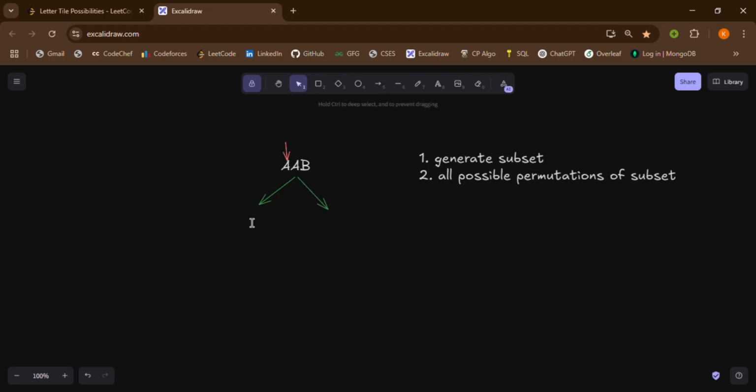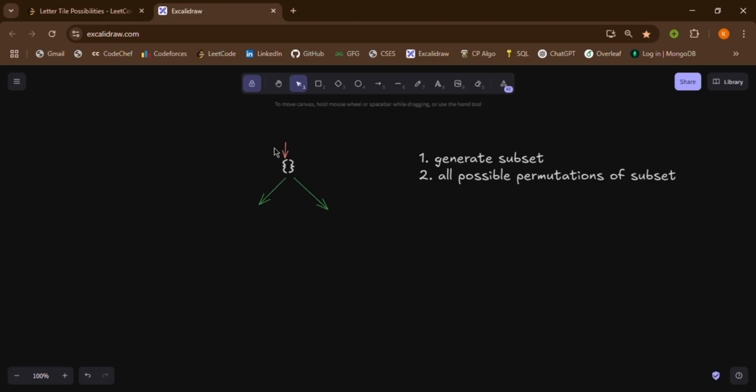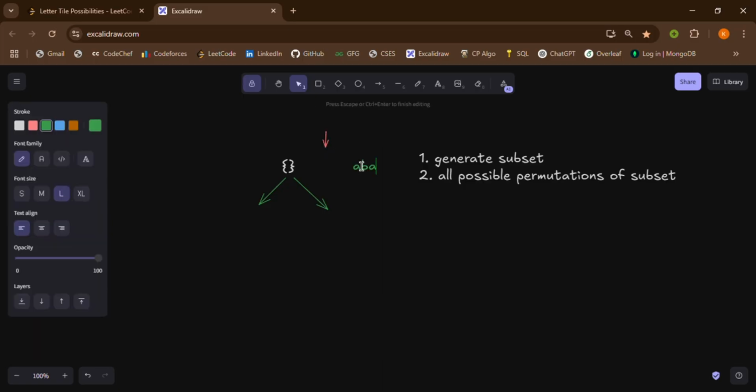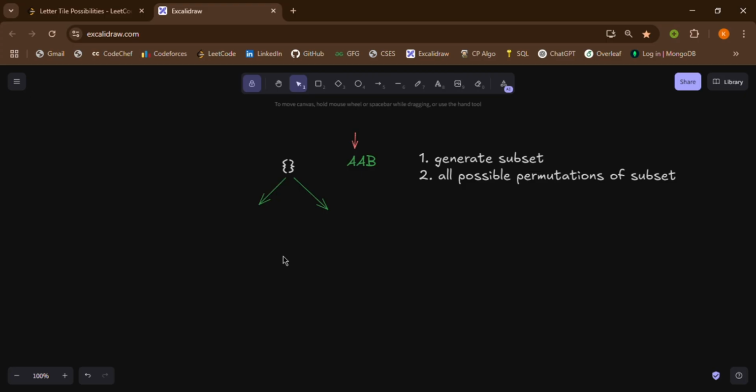Initially we would have an empty set. Now my pointer is at the first character of the string AAB. I would say, hey, I can pick this letter, or I don't pick this letter.